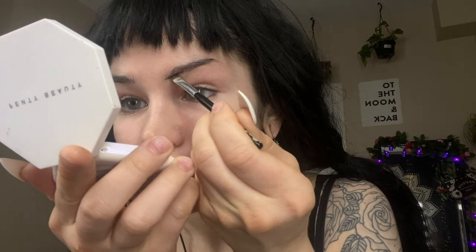I'm gonna start with this eyebrow. Hopefully you can see what I'm doing. So you're gonna start from the bottom and you're just gonna kind of outline the very bottom of what you want your brow to look like. So for this video, I do my brows a lot of different ways, but I'm gonna kind of just go straight up. Cool. And I'm actually gonna get a little more product because that's a little patchy and I want it to be really dark.